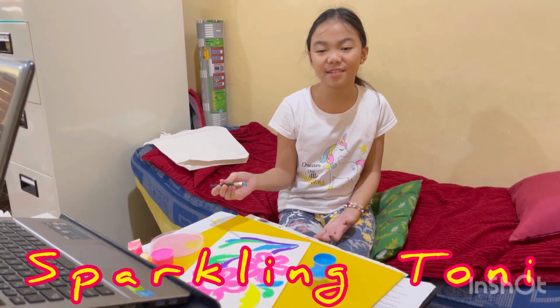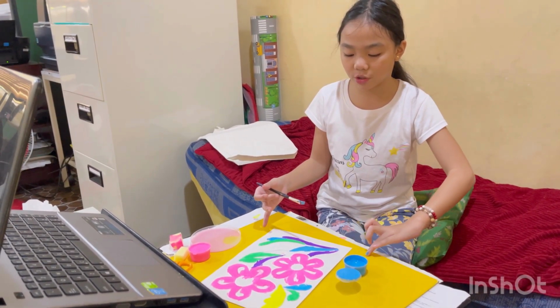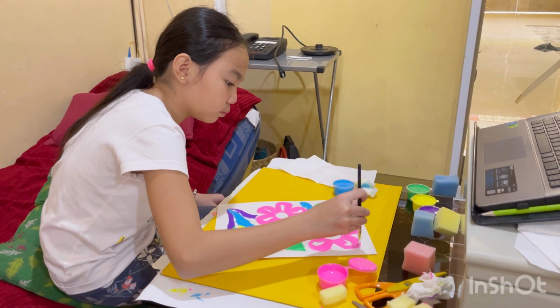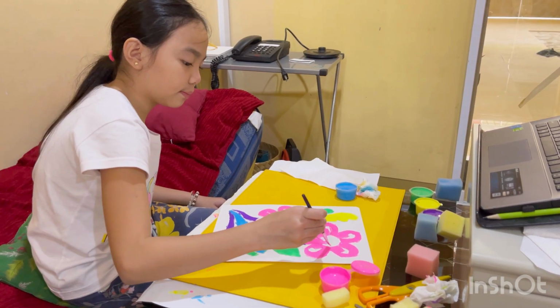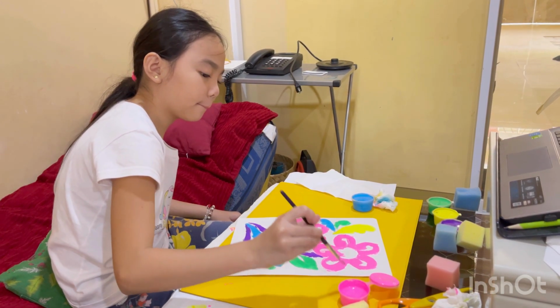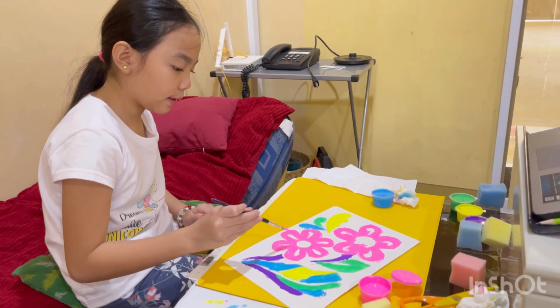I'm Sparkling Toni. This arts month, we are going to paint a pattern and then we are going to imprint it on our tote bag. Toni's almost done painting all the embossed part of the pattern. Okay, in a while, she's gonna emboss it on the tote bag. Okay, ready? Wish us luck, guys.